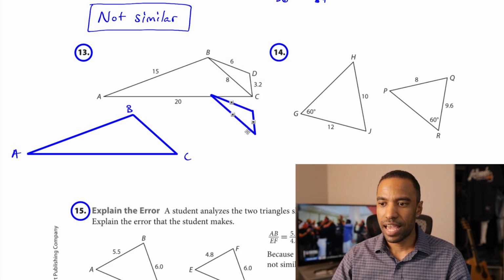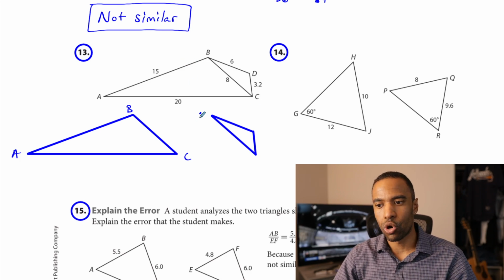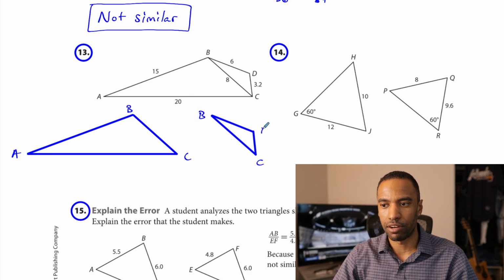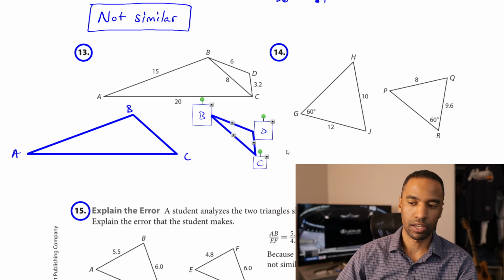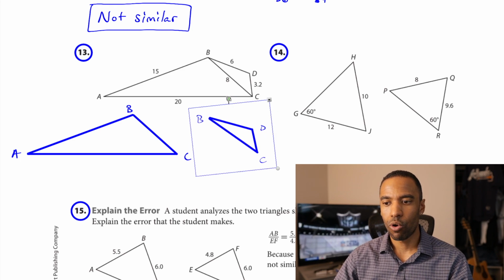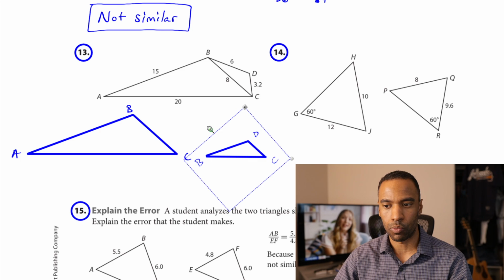You know, there is that 8 that's congruent in both, right? It was a shared side. That doesn't mean the 8s correspond with each other, though. In fact, that's often not the case when you're talking about similar triangles. What I mean by that is, if I orient this by rotation, I can't guarantee that this is the way that it looks, but I'll tell you why I think it is.